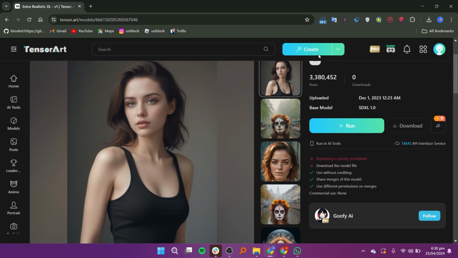To download the images, you can use the batch download option or click on each image individually and select the download option. When making changes to the prompt, it is essential to avoid changing the entire prompt at once to maintain the unique style of your AI influencer. Focus on making minimal changes to the style and appearance. That is how you can create an AI influencer with the help of Tensor art.